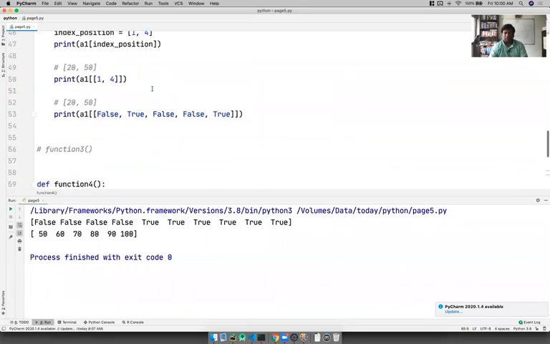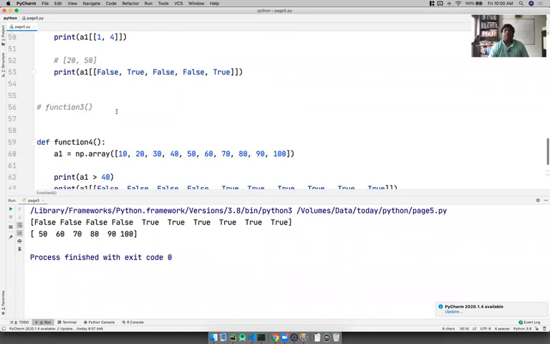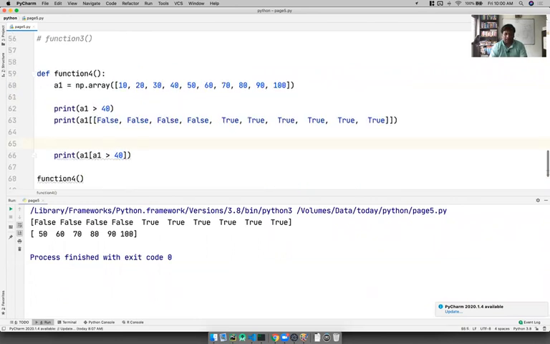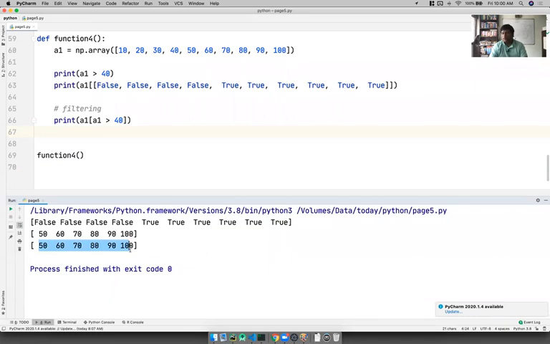In Python, we have seen something called indexing. In Python, we have seen something called slicing. In NumPy, this is called filtering. Someone was asking that question earlier as well. I said, just hold your question. When we go to NumPy, we'll see this answer. Look, I'm getting the values directly by saying A1 greater than 40.